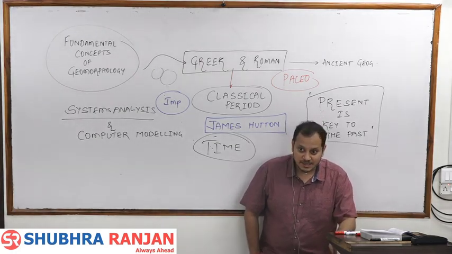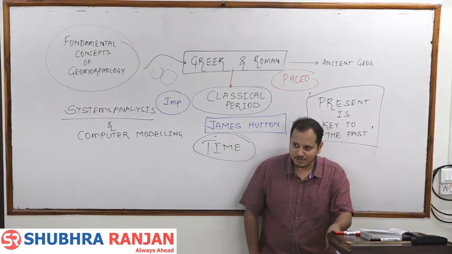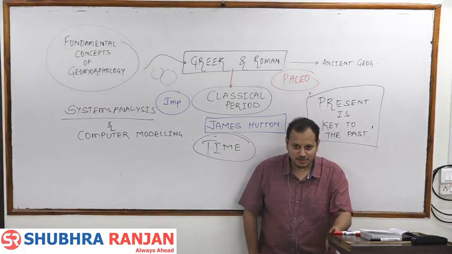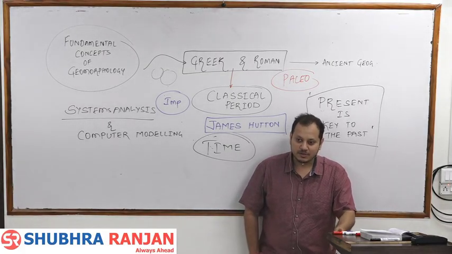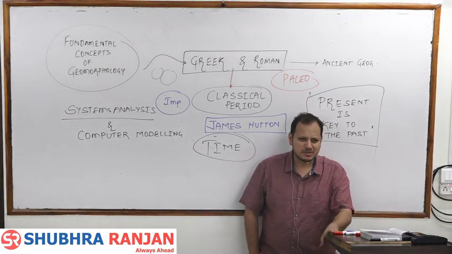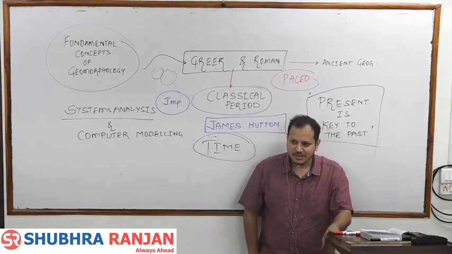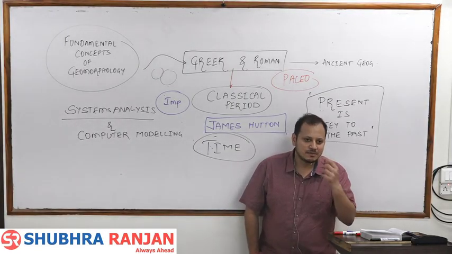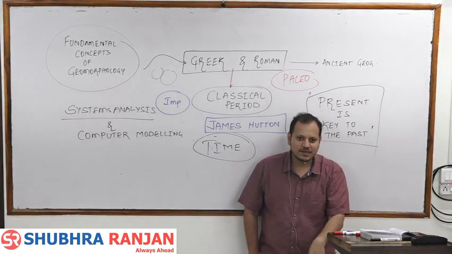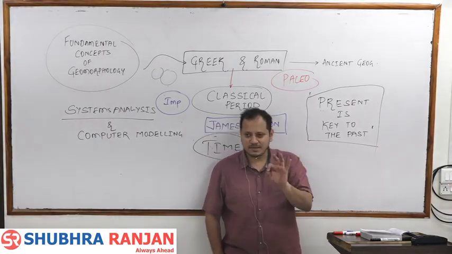But this does not mean that you have to buy that book. Though you will get it in Kumar, though you will get it in all the bookshops, you may get original as well as Xerox copy. Don't buy the Xerox because that book is good for diagrams. And don't buy the color one because it is too costly, 6,000-7,000 rupees. Fine. And secondly, the diagrams are such that you will not be able to make them in the examination because they are satellite images. Buy Savindra Singh because the diagrams are simple.